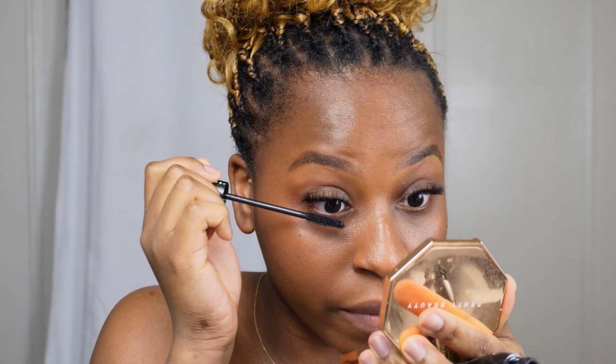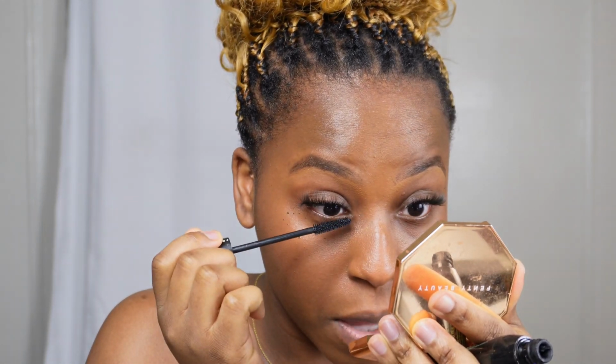This looks like I have a 10-step skincare routine at night, and it looks like I am drinking about 60-70 ounces of water every night. And that's what I want it to look like. This very old blush, what brand is this? This is the Artisan Color Baked Blush. Toasted almond, y'all. This is a throwback.